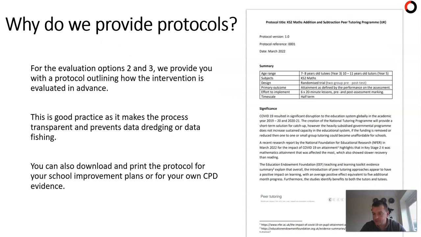So why do we provide protocols for the stage 2 and the stage 3 evaluations? So we provide you with a protocol which outlines how the intervention is evaluated in advance of the intervention being carried out in your school. This is good practice as it makes the process transparent and prevents data dredging or data fishing. You can also download the protocol and print this for your own school improvement plans or for your own CPD evidence.